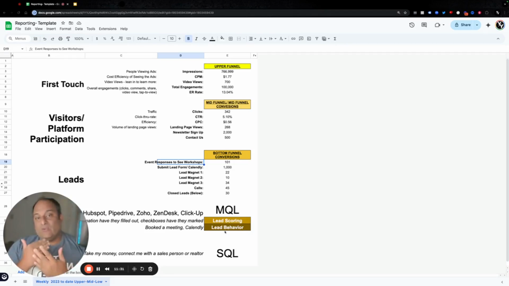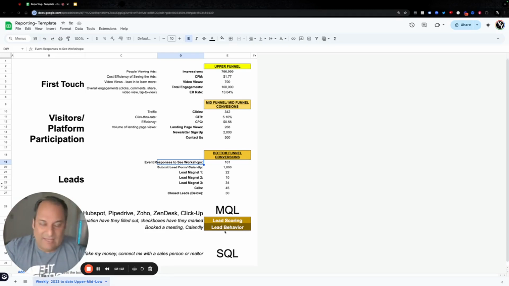But this is one thing I actually want to say too, is your CRM is very important in this, because that's where the lead scoring happens. And that's the feedback loop to Google Ads. The last thing you want is just to run ads to a submit lead form and then just get bombarded with spam or unqualified leads. The CRM is the gatekeeper. When you get these leads and these people come in, you're grading them. That feedback loop sends back to Google Ads in the form of a Google Click ID. And that's how it learns what to do. Because without that Google Click ID through the CRM, you don't have anything.